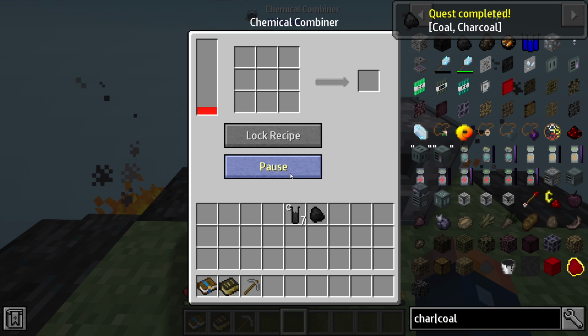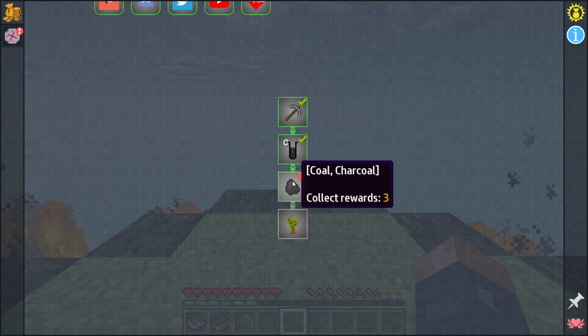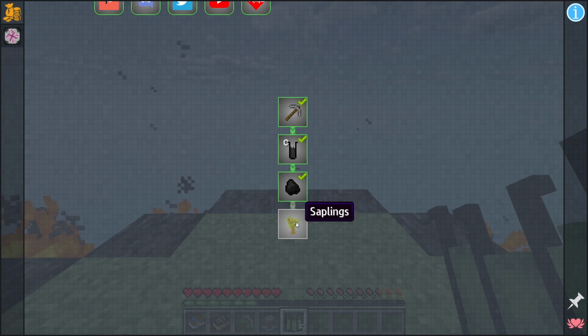What you can also do with this is you can pause this. So if you want to set a certain amount and you don't want it consuming things while you're building the recipe, you can pause it. That's a good thing to do. Also, pausing and locking recipes are used for automation later on. So I hope you guys are ready because I'm throwing lots of information your way. We just unlocked coal, which is now going to get us a chemical dissolver and some cellulose.